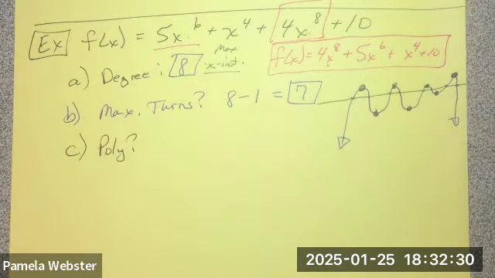And my answer is yes. It doesn't matter that it looks kind of crazy like that. In fact, this is a pretty smooth and continuous graph, right? So one of the ways we can determine if it's a polynomial is with a smooth and continuous graph. So that's no big deal. We got that fine. Okay.